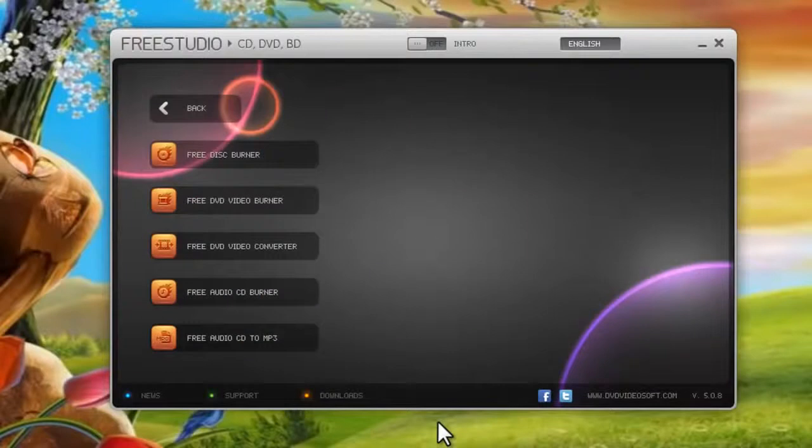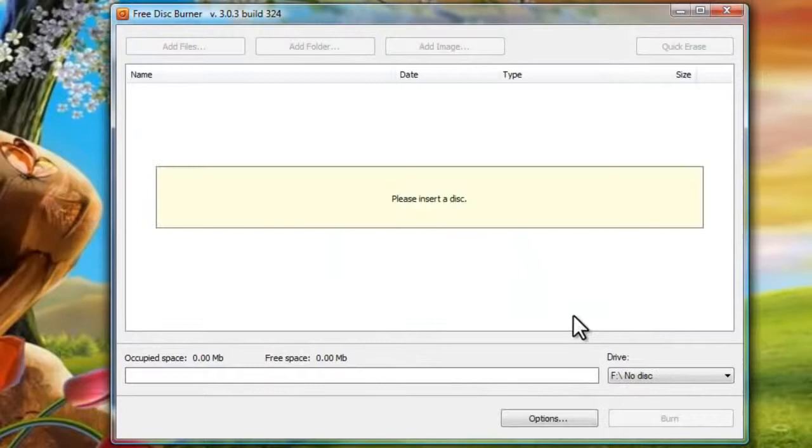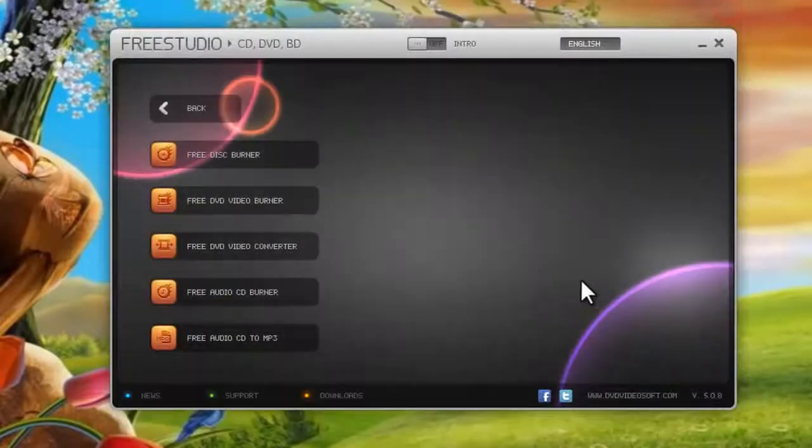look at the CD DVD burner section. It's pretty, I guess, clear what it does. If you wanted to burn any discs, you just input that, insert the disk into your computer, and you start to add the files by clicking the add files. It's grayed out for me at the moment because I don't have a blank DVD in there, but if you did, then it will let you add files. You can select it, and once you have added everything that you wanted, just click the burn button and then it will burn it for you.